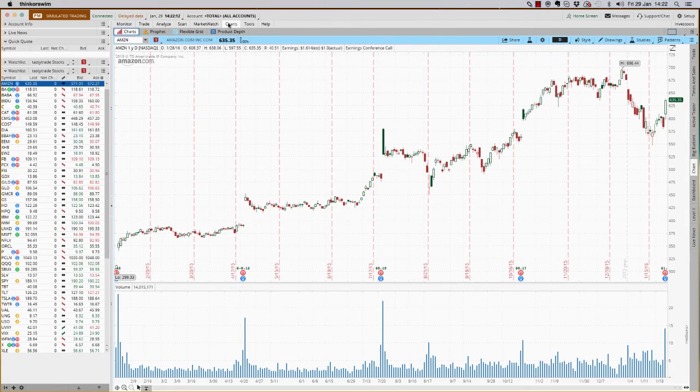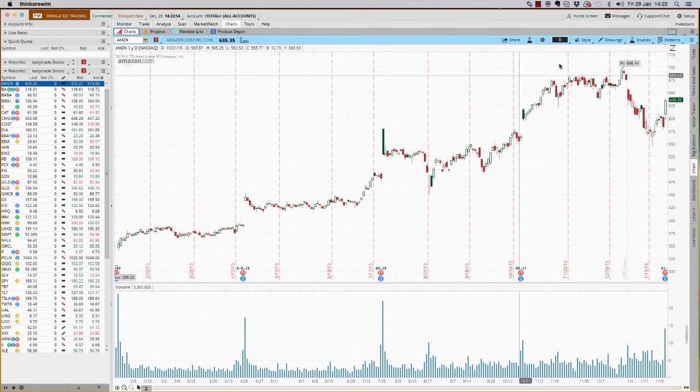So now what we have is the symbol list on the left hand side, which we can see down here on the left, and the majority of the space to the right, this is our chart area. So what we want to do next is set up our chart area so that it makes sense, because when we're trying to identify a particular trading opportunity, part of what we do is to assess this chart. So I want to set it up in a way that helps me make fast decisions or faster decisions.